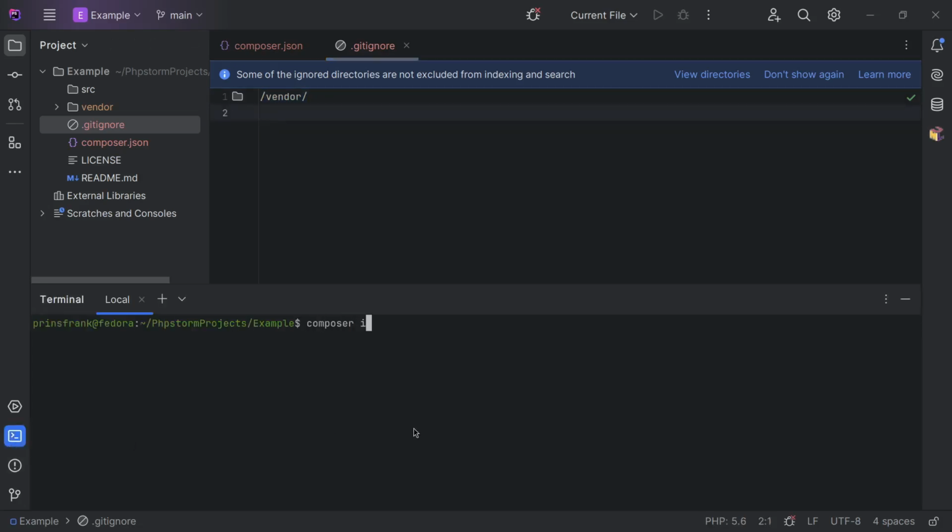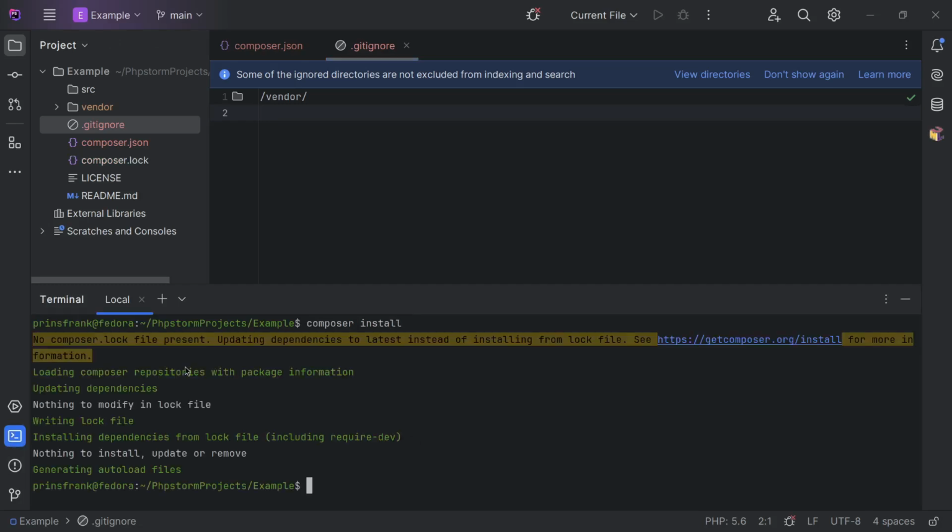Let's do a composer install. And it's now saying, hey, there's no composer lock file, which is correct because this is the first time we're running a composer install. But there's two scenarios where you want to either commit this lock file to Git or don't commit it. And what I keep as a general rule is to always include it for projects. So if you're sharing a project and a set of dependencies between teams, then you add it to Git. But if you're creating a library that's compatible with a lot of versions of other dependencies, you don't include the lock file.